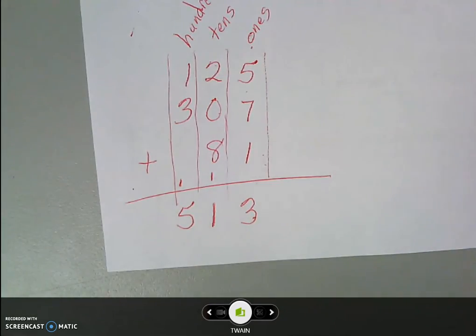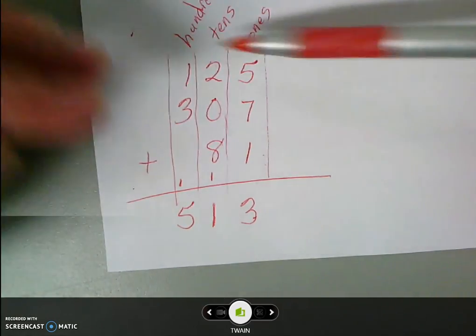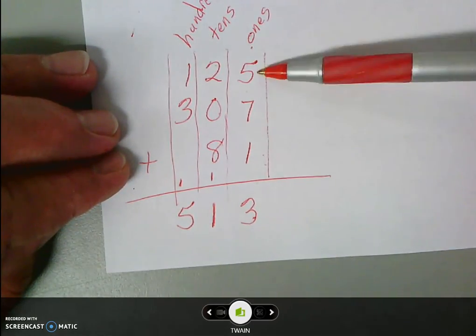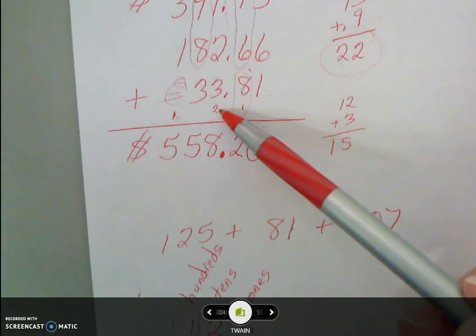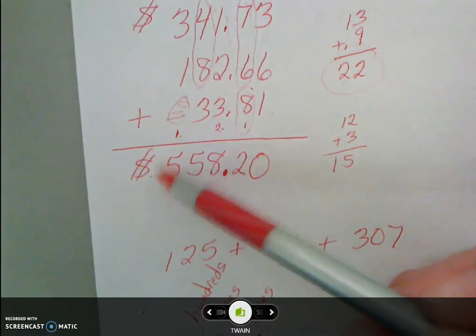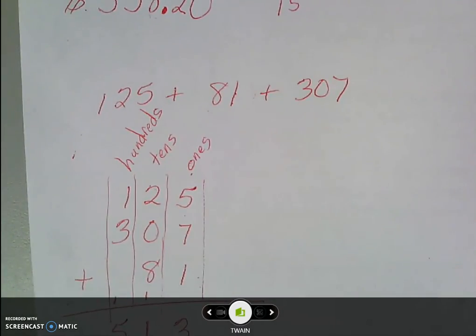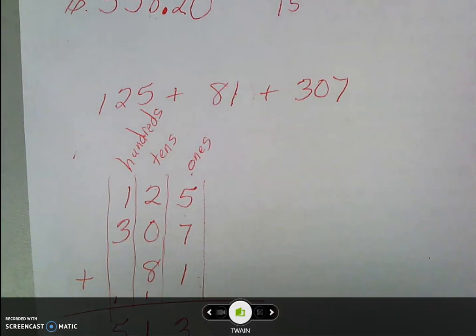So boys and girls, the thing when you're adding 3 numbers, you need to make sure that they are lined up here on the right-hand side. Or if it's money amounts, make sure the decimal points are lined up. And then always bring your dollar sign down, right? Okay, so this is pretty easy. It's just making sure you line them up correctly, and then adding. And you guys know how to add. So this shouldn't be any problem for you.